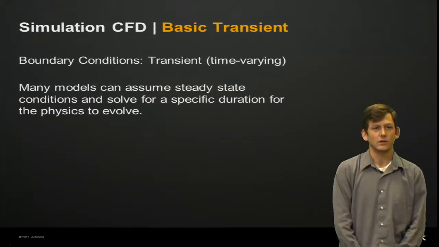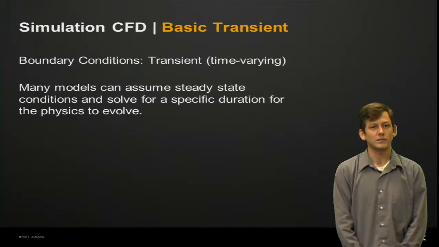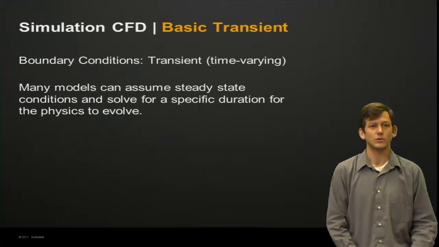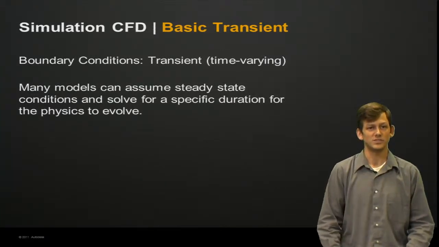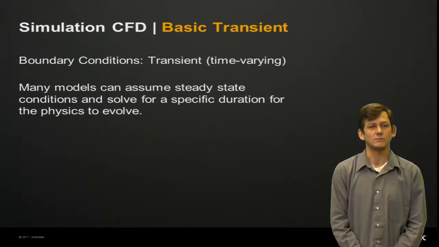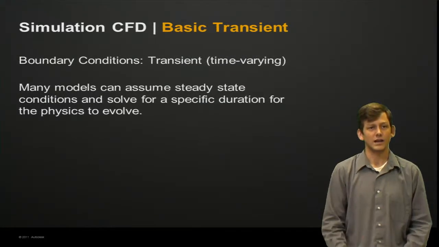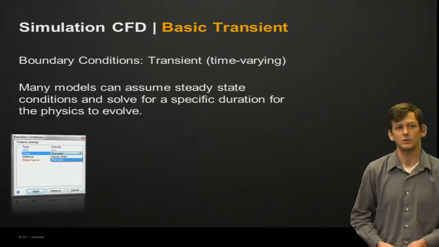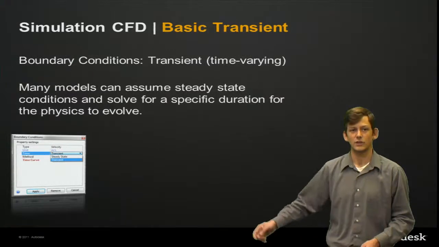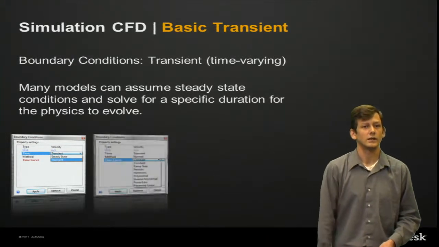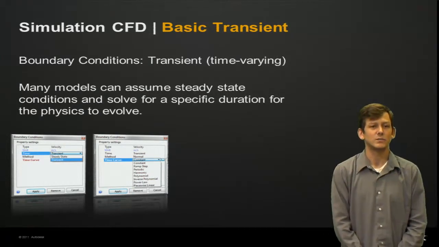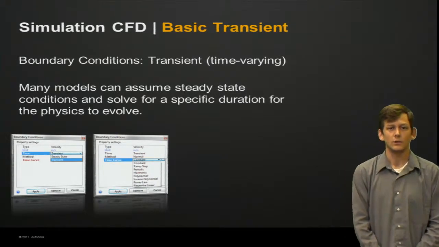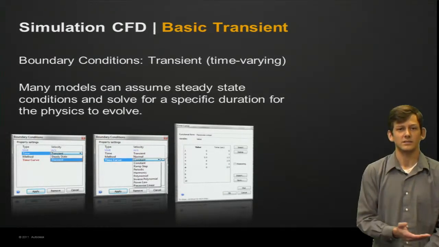The first thing with transient analyses are the boundary conditions. In many models we have the ability to assume that the conditions are steady state. The objective is to understand how those assumptions develop over a specific duration of time within the domain itself. If there are times where you have a condition or a load that will vary with respect to time, we can input that as well. Under the boundary condition dialog, you'll see the ability to switch from steady state to transient. As we go into transient, you'll have a handful of different variation methods for the boundary conditions. One of the most frequently used variations is piecewise linear, where we can set up a table dictating how that condition varies with respect to time.